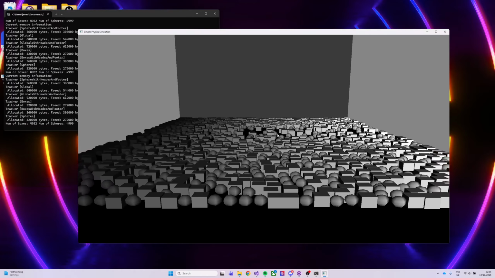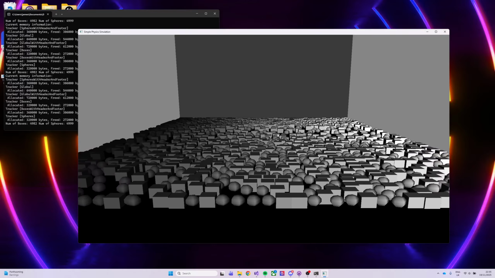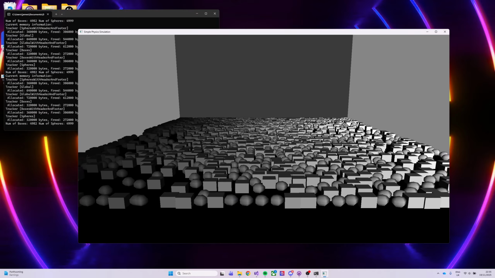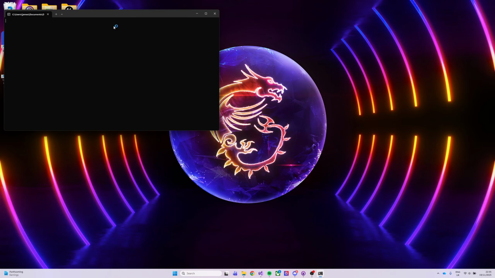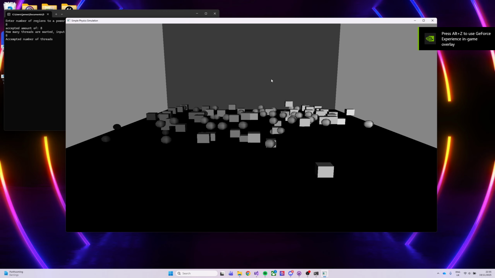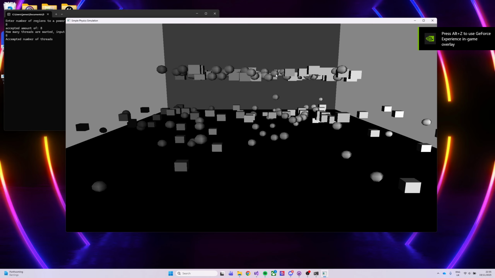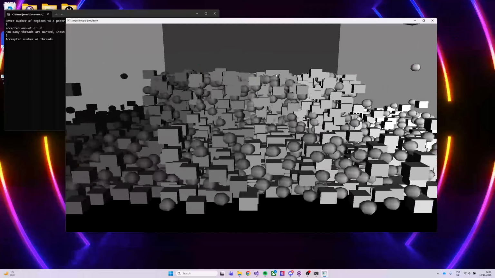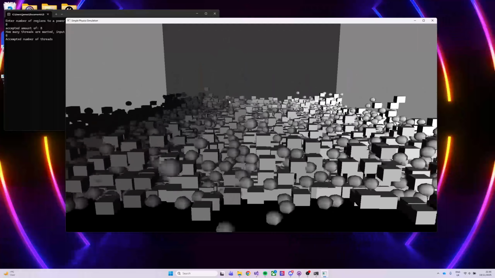Now I'll move on to memory pooling. I will quickly reset the simulation because it's slowing down. I will run it with 8 regions on 8 threads. There is a memory pool initiated on runtime of 10,000 objects. There is a cap to how many you can spawn of 10,000, which has just been hit.